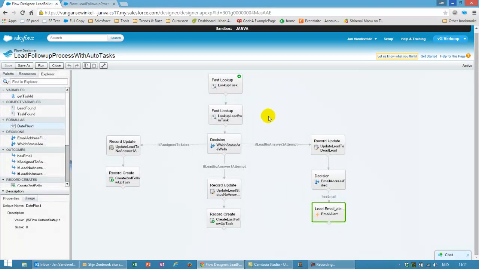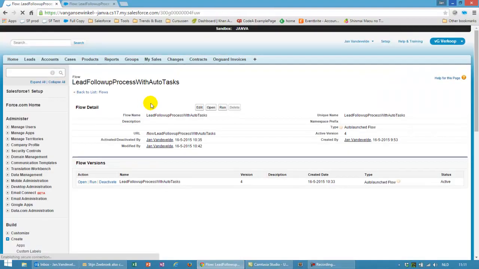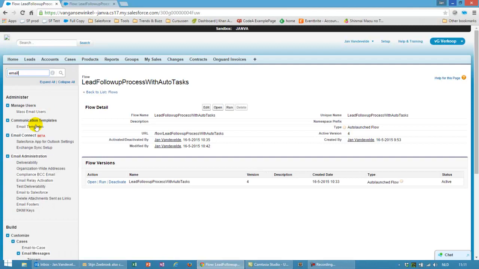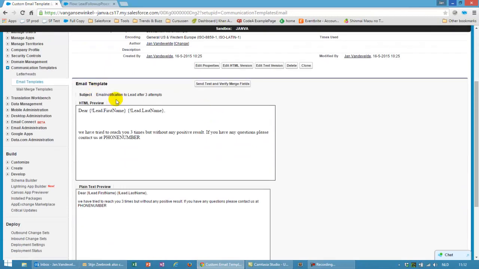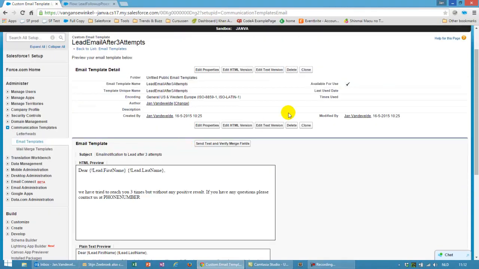So the email, don't forget to activate your process. The email is just an email template. It's for this use case, an unfiled public email template, and I called it lead email after 3 attempts. Just put in some text in here. That's all. I put it available for use.